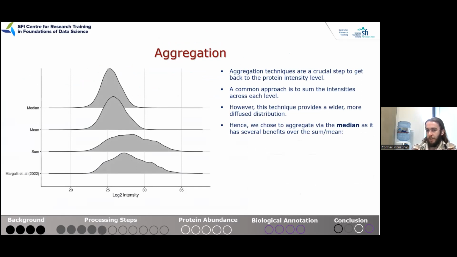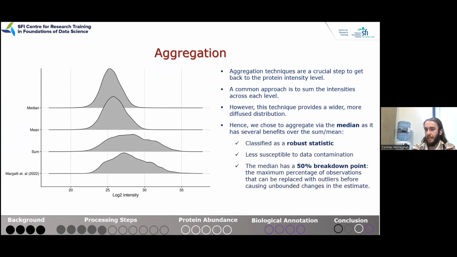But you might remember me mentioning that the median has several benefits over the sum or the mean. The median is classified as what's known as a robust statistic. It's able to hold up to less than ideal conditions, which is what we have in this case. It's less susceptible to data contamination and has what's known as a 50% breakdown point, which is the maximum percentage of observations that can be replaced with outliers, missing values, or extreme values before causing an unbounded change in the estimate.